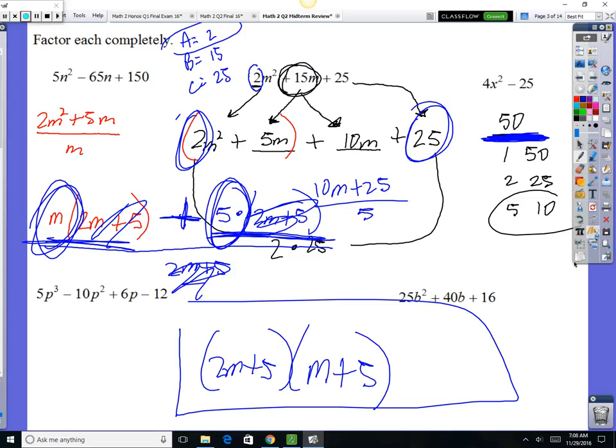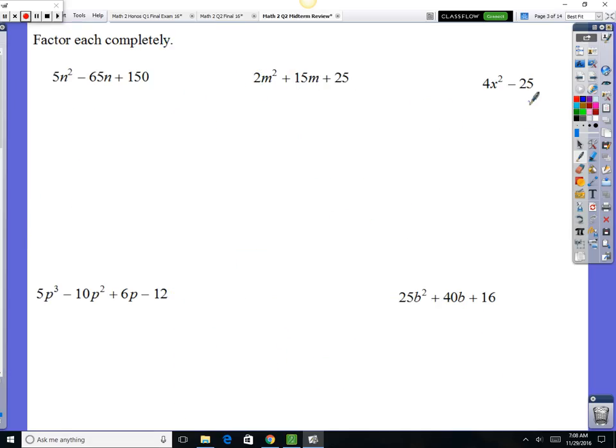Okay, this one right here, this one is a special case because that's a square root and that's a square root. So if they're special cases, they're not bad at all. So you just take the square root. Alright, square root of 4x squared, that's going to give us a 2x. That gives us 2x. And then square root of 25 is going to be 5 and 5. But it's got to times and give you a negative 25. So 1 is positive, 1 is negative.